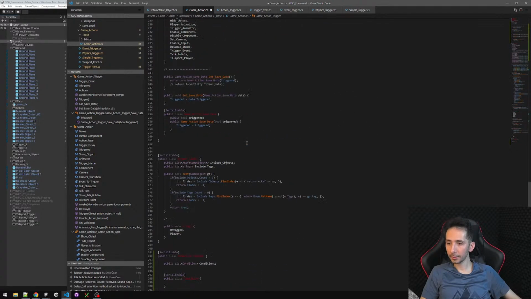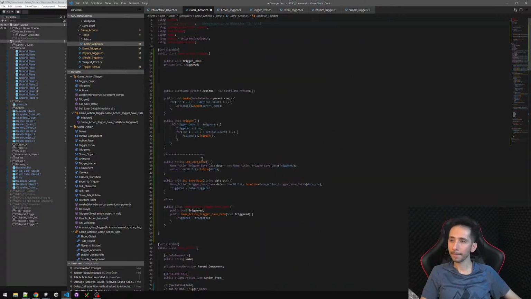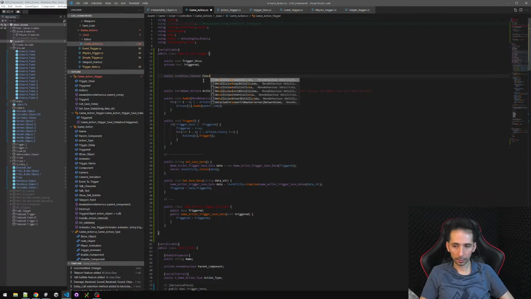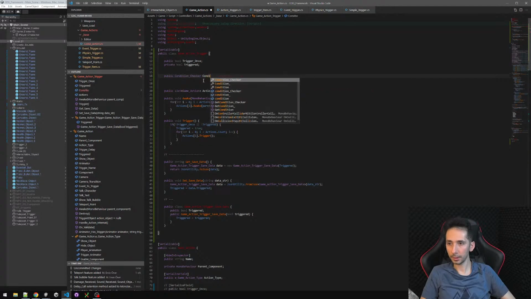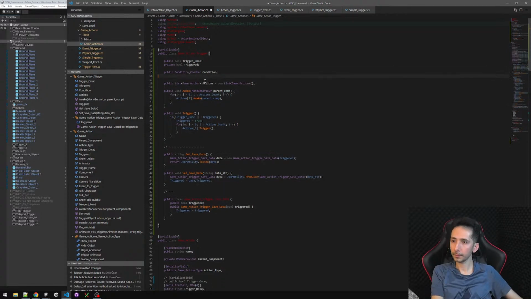I want to add a class like a condition checker. Here, public condition checker, condition.